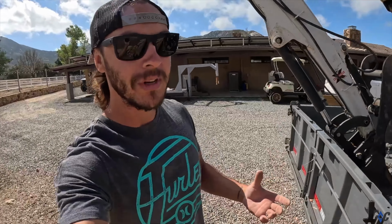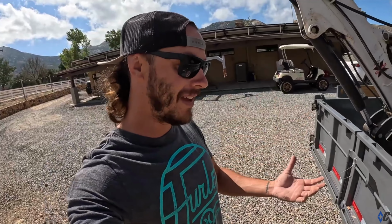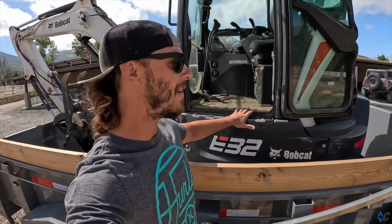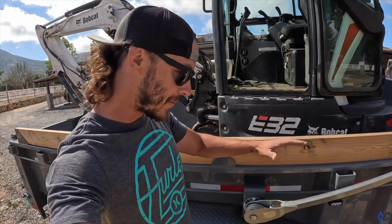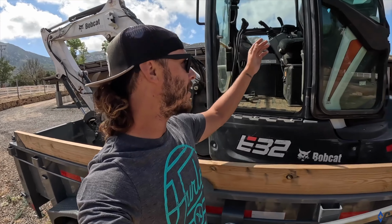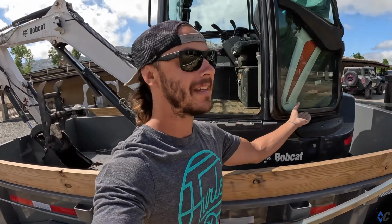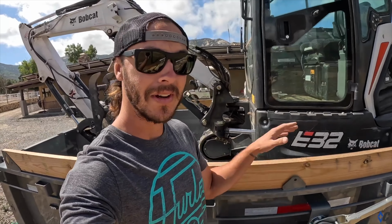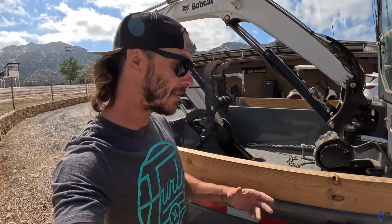When I bought my 2022, obviously I bought it right off the lot. So whatever options the dealer put on, that's what I was stuck with. Now I was worried that I wasn't gonna be able to close the door on the Mini X. It's also why, well, one of the reasons I went with the 2 foot sides versus the 3 foot or the 4 foot was I wanted to be able to close the door on the Mini X, not have to leave it open while we are transporting or anything like that. And you can see the door clears these boards perfectly. So it was a good option to go with.